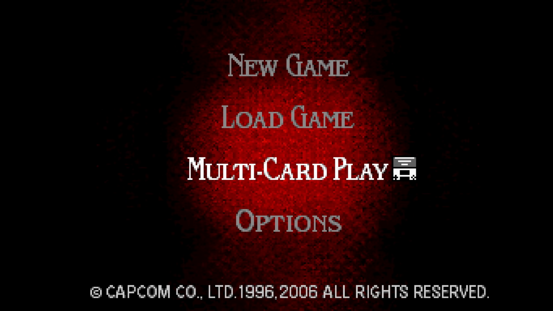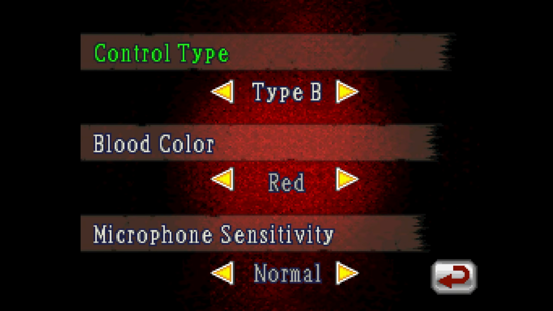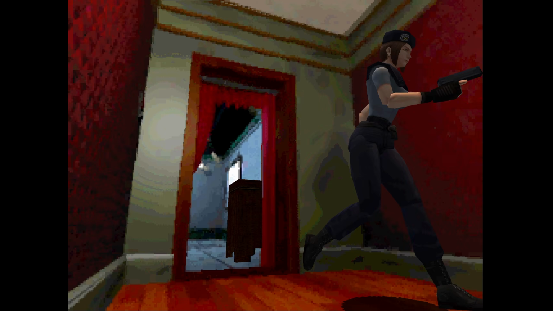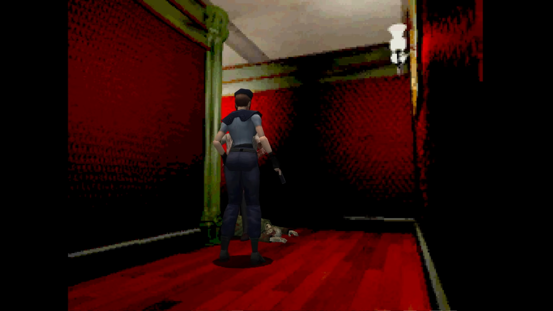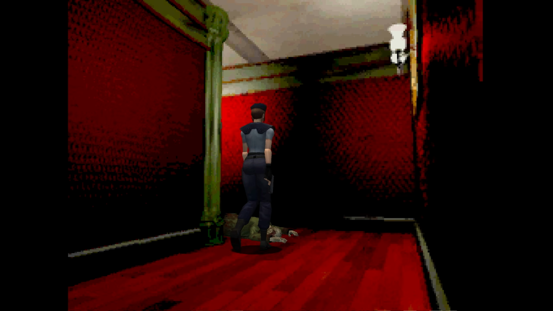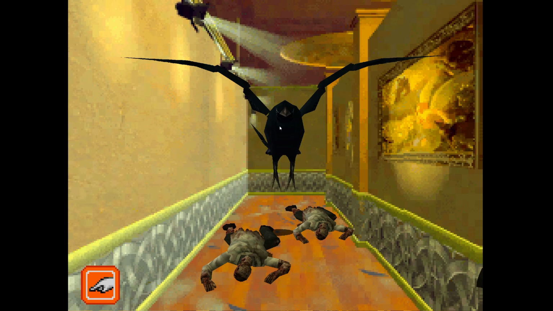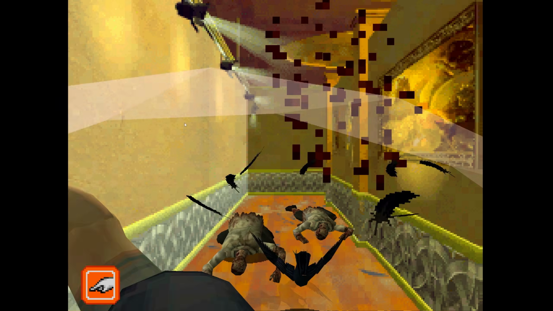Going in game for the first time, you should go to options first and then set blur to red, as by default this is on green, probably due to some censorship stuff. Then there's two modes, classic and rebirth. Rebirth is a fun, albeit gimmicky experience where it uses the DS's features to add really cool elements to the gameplay, such as these on-rail moments where you swipe the pen across the screen to stab zombies.